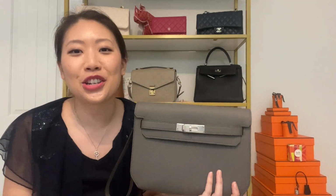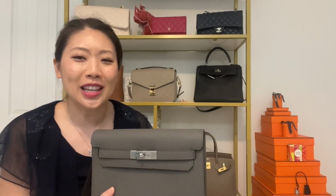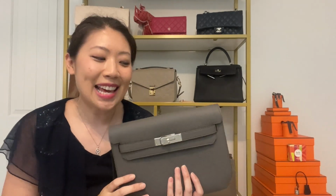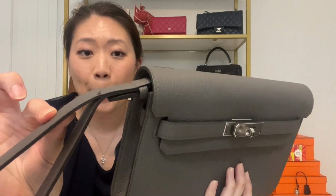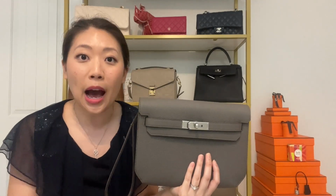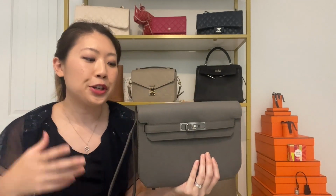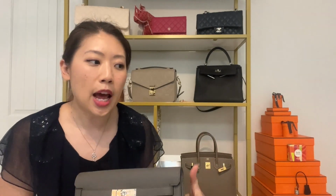And I just wanted to share that because I feel like SAs get bombarded with all of these questions and complaints of, why is my bag like this? Why is my bag like this? Why is my bag scratching? All of these things. And I just wanted to share that message of, yes, pop stitches happen, and Hermes takes the time to repair them. And that's the amazing thing about the Hermes brand, where they are able to repair and refresh and give the bags a spa versus something cheap that you would just throw out as soon as something happens to it.